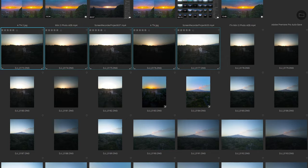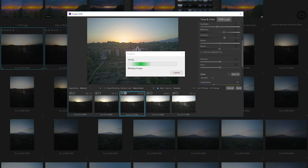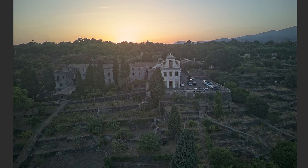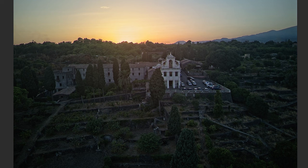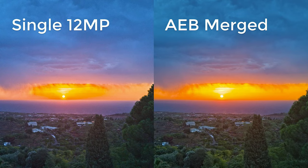The second reason for using AEB is that it is then possible to merge the 5 images to HDR with your photo editor to get, at times, better results — especially in situations of high dynamic range, like shooting in the direction of the sun. The software will take the darkest parts of the image from the brightest photo and the brightest parts from the darkest image, thus reducing the dynamic range. For more detail about automatic exposure bracketing, please refer to my specific video by clicking on the link on the screen.